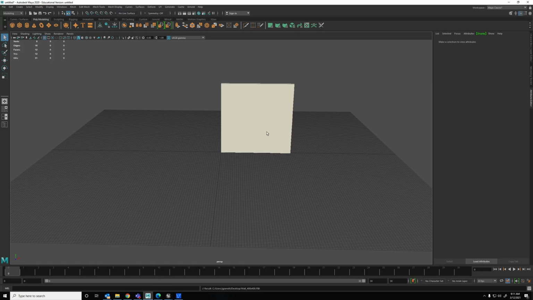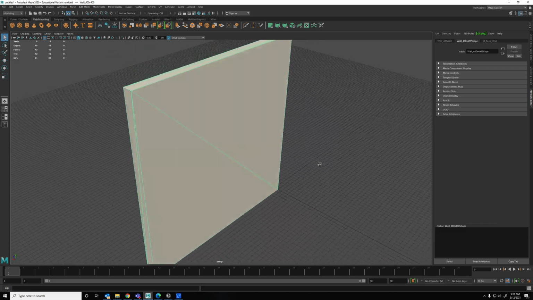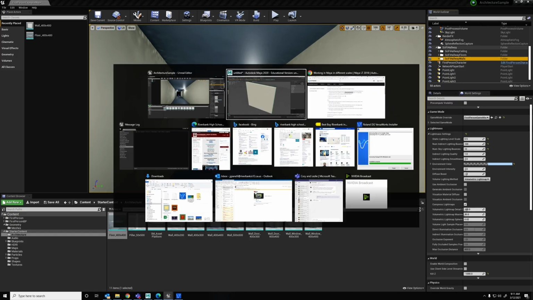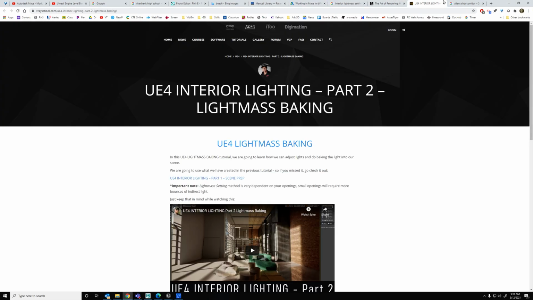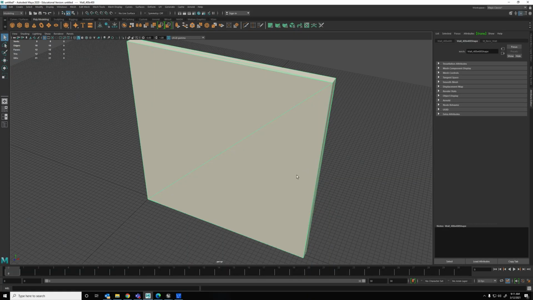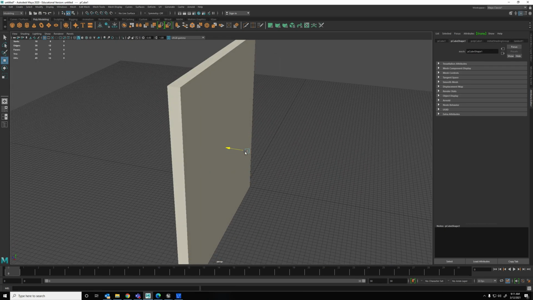So back to Maya. What are we going to do next? So we have our wall. So what it looks like. And I actually probably want to, let's take a look at our picture again. Okay. So we kind of have this curve thingy, and I'm going to go through this fairly quickly rather than really take my time on making something extraordinary, just because I want you guys to understand the process rather than just making something really cool right now.